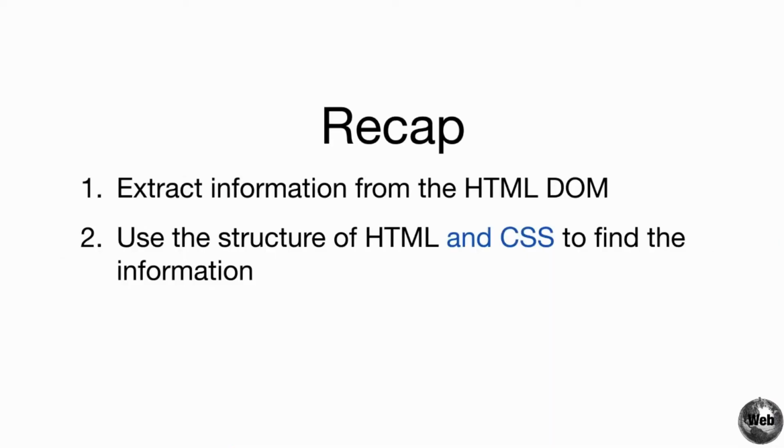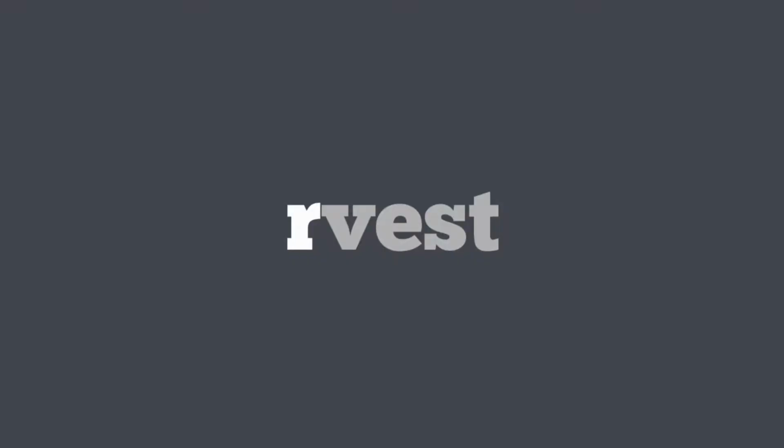Okay, so this is our strategy. We'll go extract information from the HTML document that underlies the web page, and we'll go use the structure of HTML as well as CSS to find that precise information. All right. Well, this is a webinar in R, and now we're finally going to get to an R package, an R code that you could use with that knowledge you just gained.